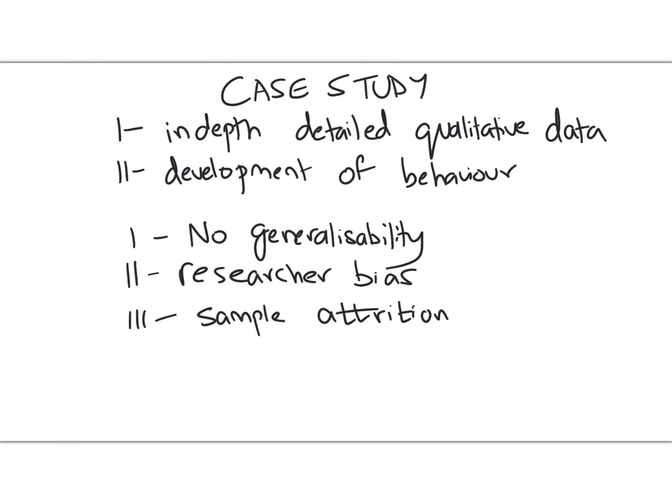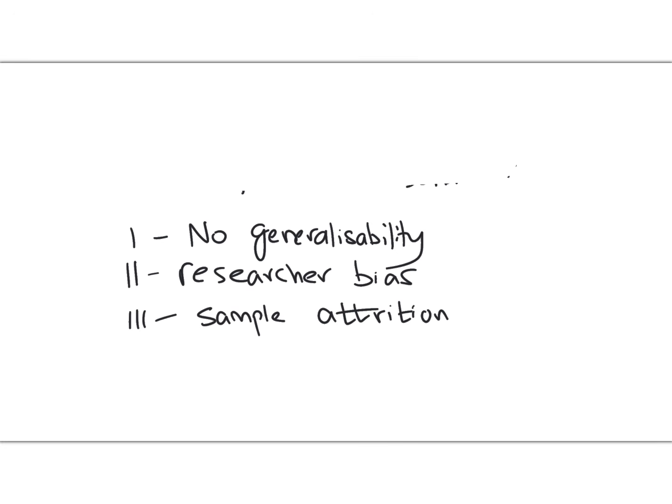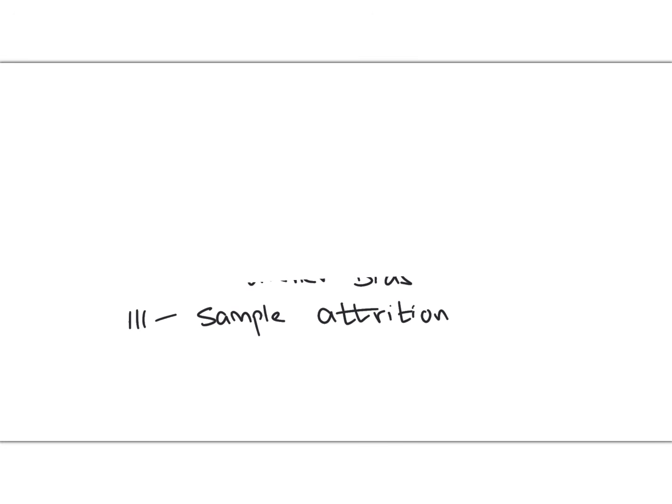So these are the strengths and weaknesses of a case study. Now let's talk about the strengths and weaknesses of a correlation. As you saw, we are collecting data which is mostly quantitative. So there is a lot of quantitative data being collected. They are more ethical to conduct compared to experiments. And we are able to determine the relationship between two variables. But the weakness of a correlation is that we cannot determine cause and effect. It's a definition of it, but it's also a weakness that cause and effect between two variables cannot be determined.